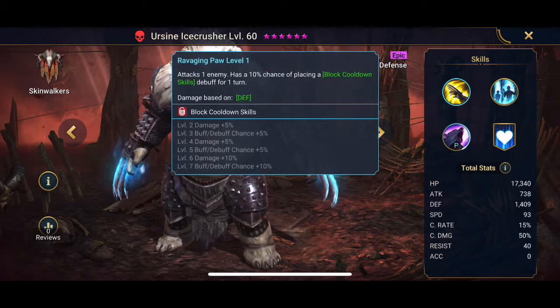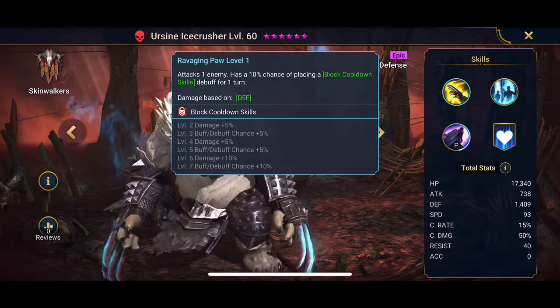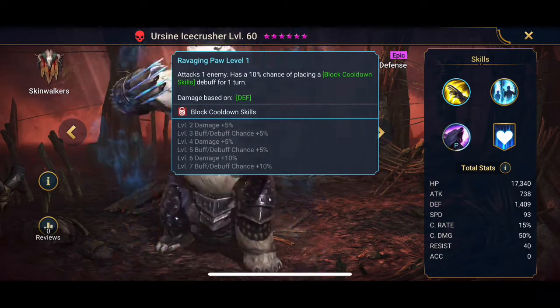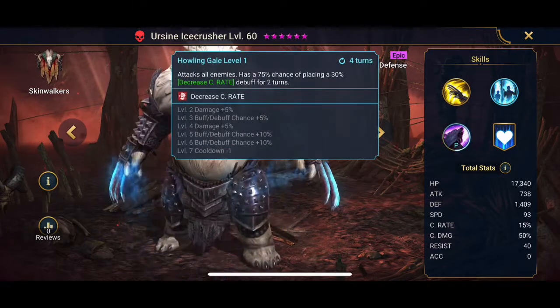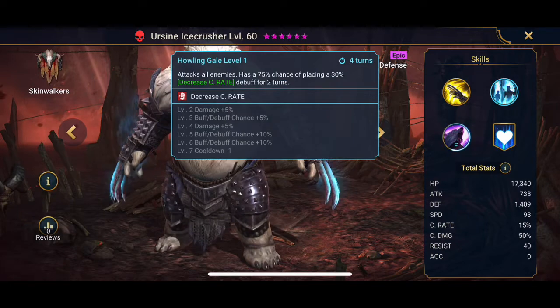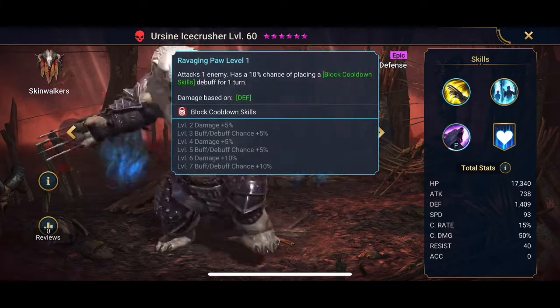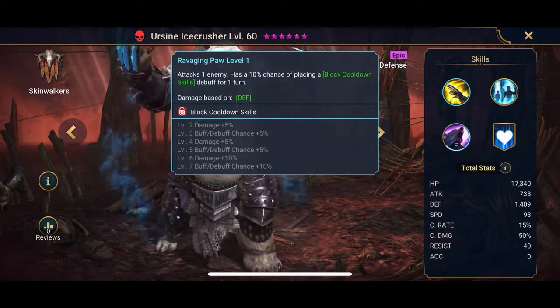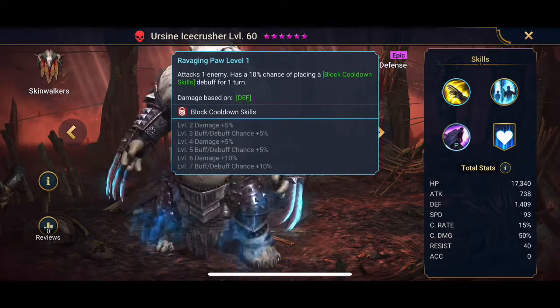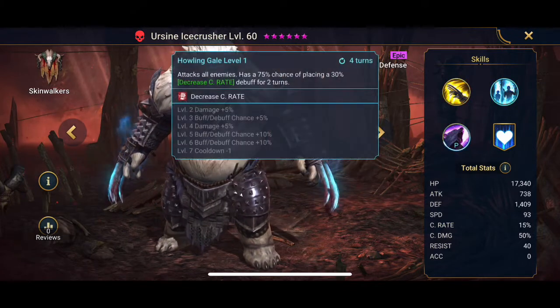Attacks one enemy has a 10% chance of placing a block cooldown skill. Okay. I just can't remember. I think those are better than where you get them potions. One of those champions, like the Void champion or the Spirit champion, can heal themselves. And the block skills, or like the block cooldown skills. Or the Ice Golem. That'd be good. That'd be a good one to use.